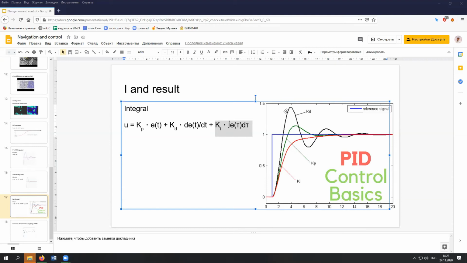only the D part. This is black. The green part is using both D and P, proportional. No, from the beginning, green is using only proportional. Blue is using both proportional and differential, and red is using all three: proportional, differential, and integral. You can ask why using two of them, both differential and proportional, is worse than using only proportional. That depends on this coefficient.